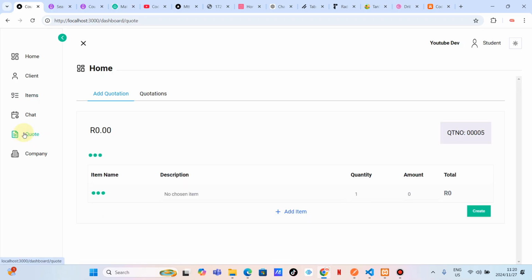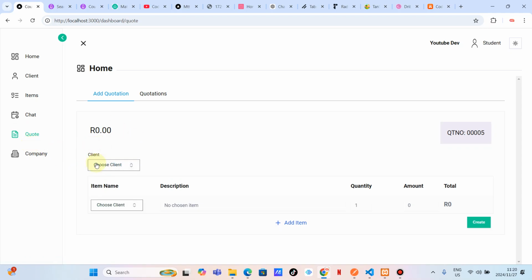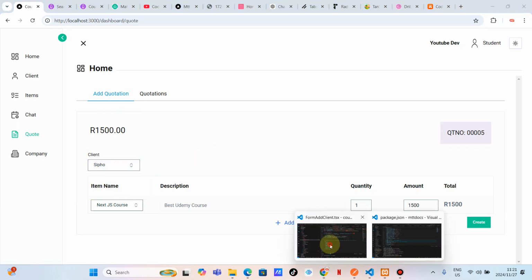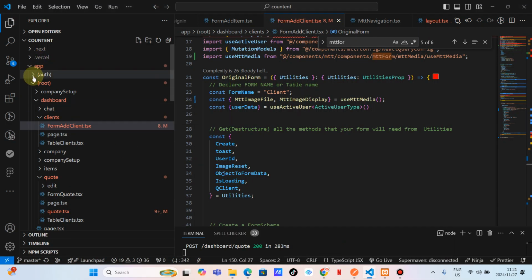I think this could be displayed, or I can illustrate this with this. So I have to fetch the data from the server. As you can see, this is the client fetched from the internet, from the server, and this is fetched from the server. So let's go to this component and see how I am fetching this data, and then you will see how metfetch works.